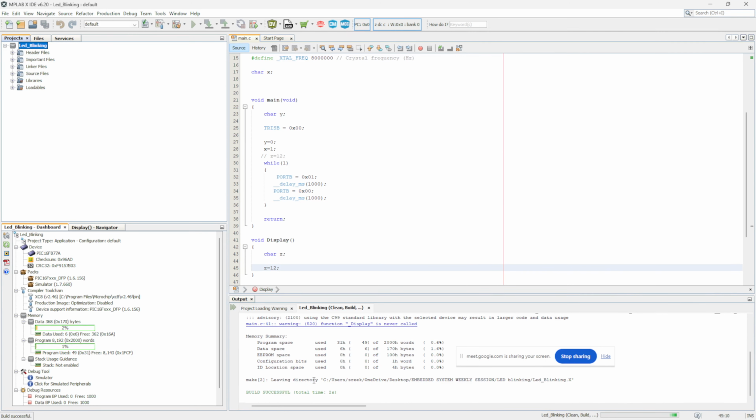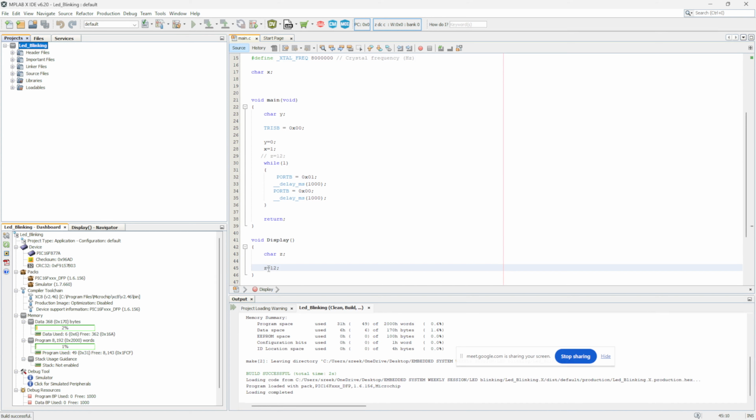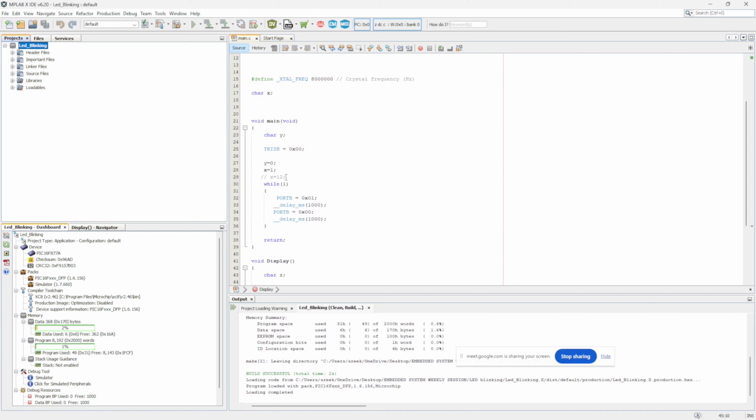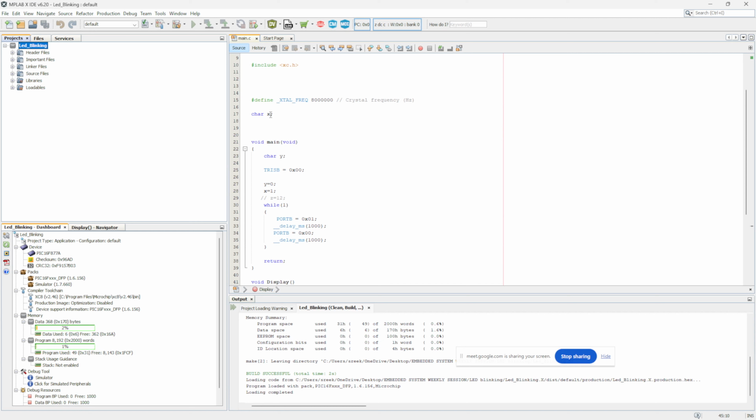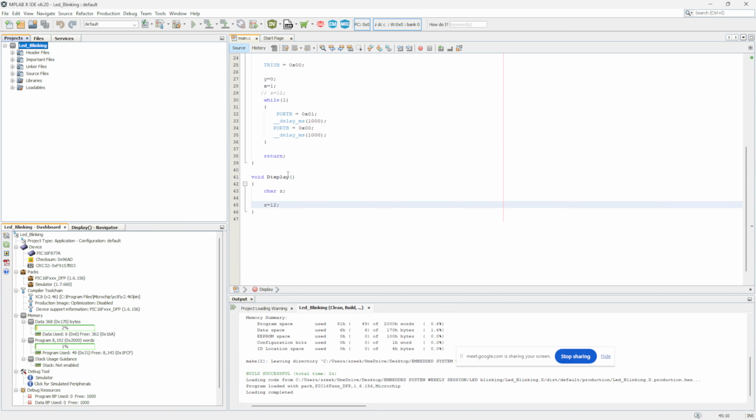Yeah, it is allowing. So z equal to 12 is not allowed inside the main routine, because z is not declared inside that main routine. Z is declared only inside the display subroutine, but x is declared globally, so x is accessible throughout the program.